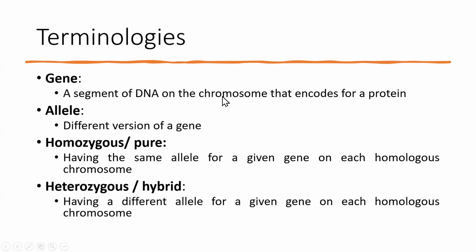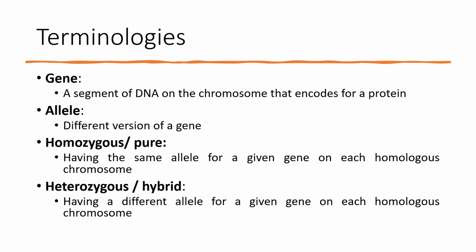Before we get started with the material, I have some terminologies here, some of which you already know, and we're just going to review it. And then there are some new ones as well. So as you should know by now, a gene is a segment on the DNA that contains the instruction to make proteins. Right? And in fact, you learned how to decode the DNA and change it into proteins. We have the codon sheet, the blue sheet that I gave you, and you can convert the ACTGs into the respective amino acids. Right? So the gene is found on the chromosome, and on each chromosome, there are multiple genes that exist.